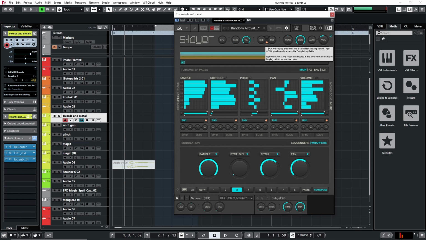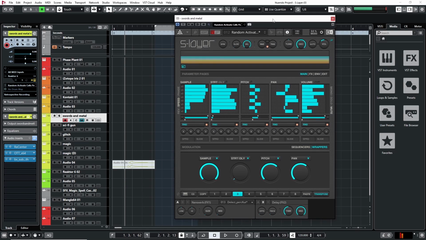But I don't necessarily want to go through in depth exactly what everything does. What I do want to show you though is how I like to use it. There's 2 ways I like to use it. The first way is that I like to load in similar samples together. So for example, for this patch here that I have created, I just loaded in a whole bunch of different metal sounds, sword sounds, stuff like that, so that I can get these kind of metal hits like this.